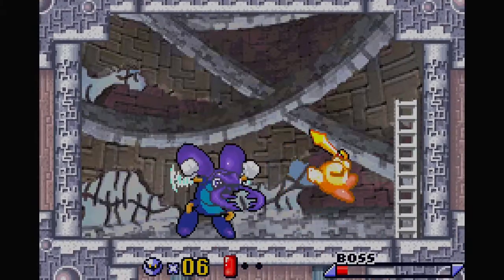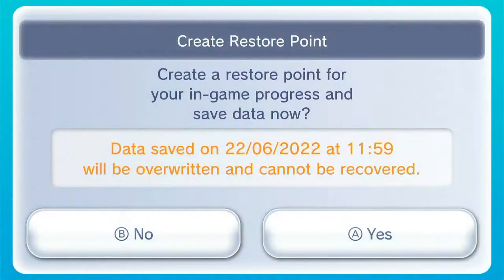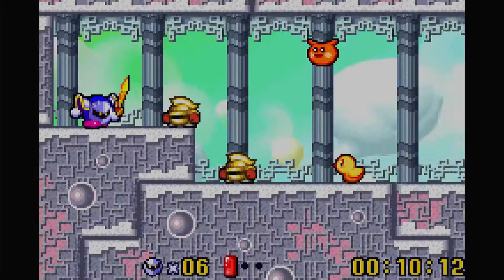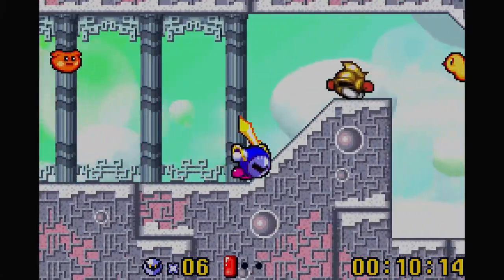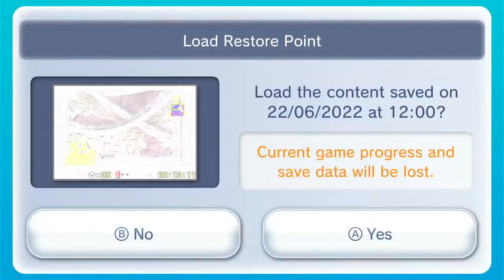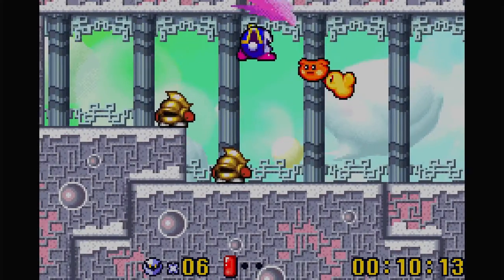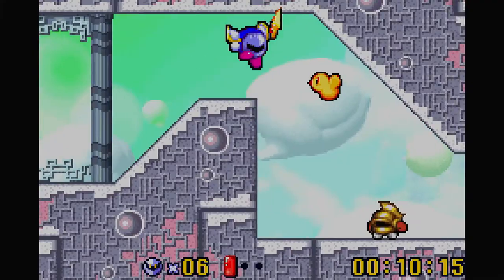Oh my god, one more hit anyway. There we go. Right, I'm safe staying, because I'm not fighting Bugsy again. He's so annoying. Alright. Oh no! Are you serious? You keep running into the Waddle-Dees for no goddamn reason.